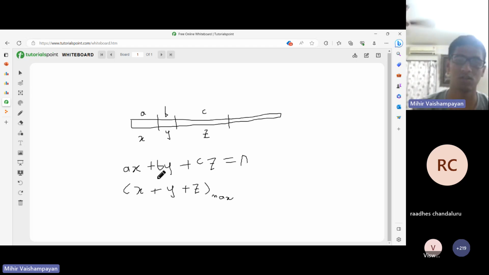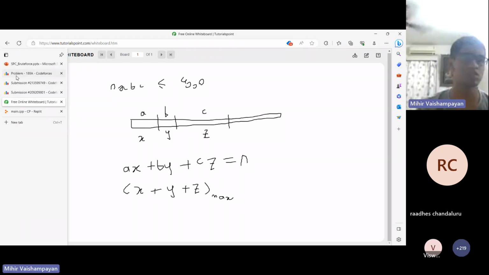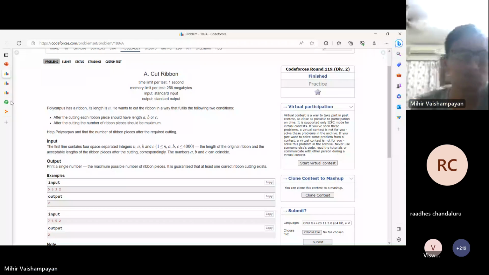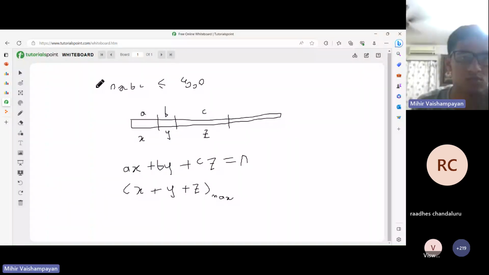And we know AX plus BY plus CZ equals N. What they want us to find is the max value of X plus Y plus Z. And in the question, it's given that all four variables N, A, B, C are less than or equal to 4,000, I think. So I'll just quickly check. Yeah, 4,000 and greater than 1. So fine.